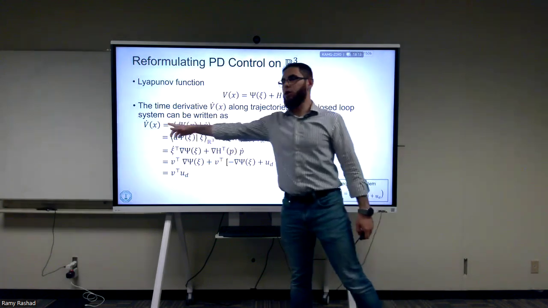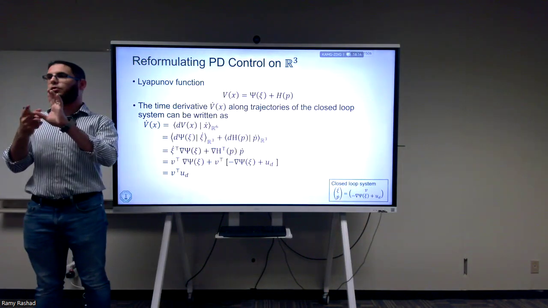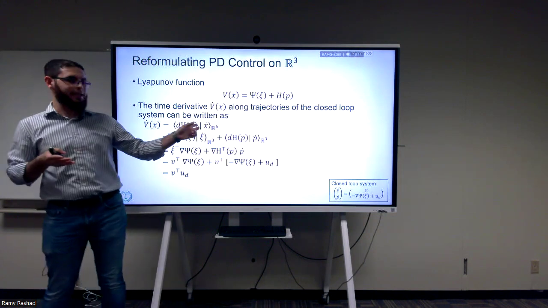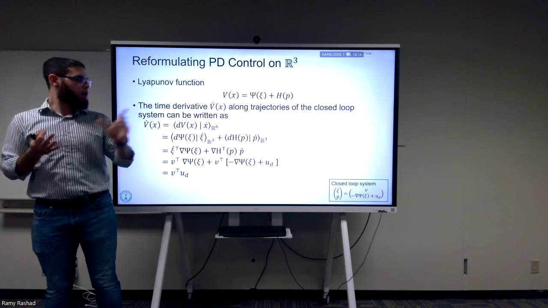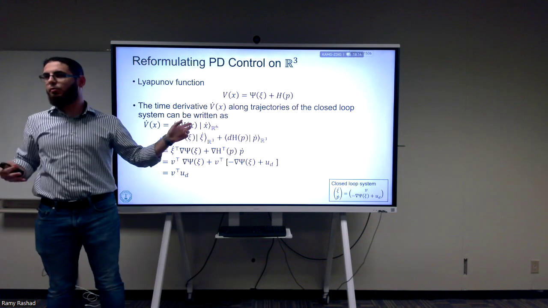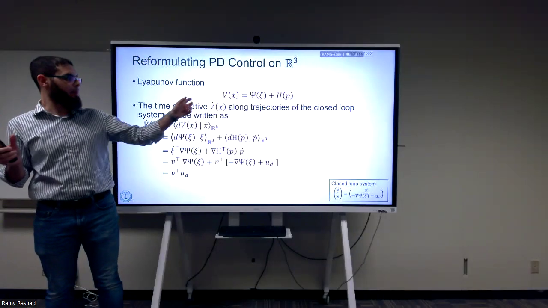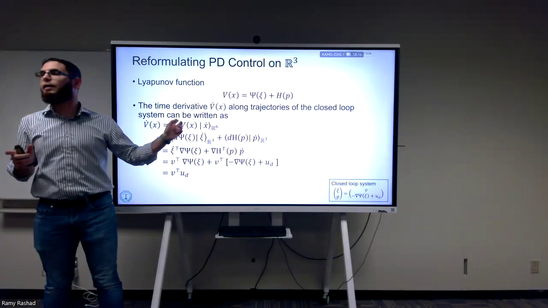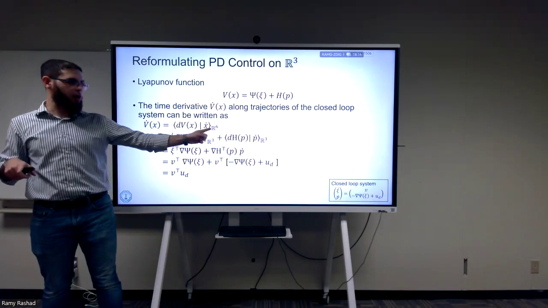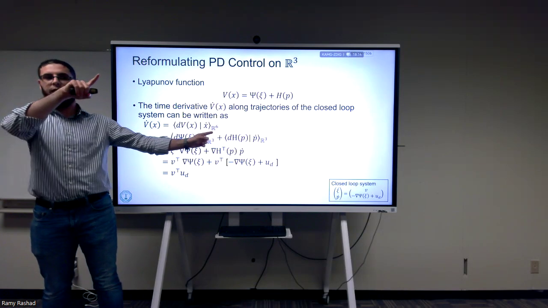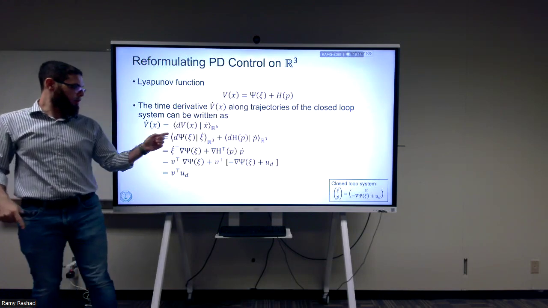Now let's calculate V dot. x had 6 numbers. So x was psi, 3 numbers, and p, 3 numbers. So psi dot is 6 numbers. The dV of x, which is the differential of the Lyapunov function, is a covector. It's a 1 by 6, and this is 6 by 1. So this pairing on R6 is simply multiplying a 1 by 6 vector by a 6 by 1 vector.